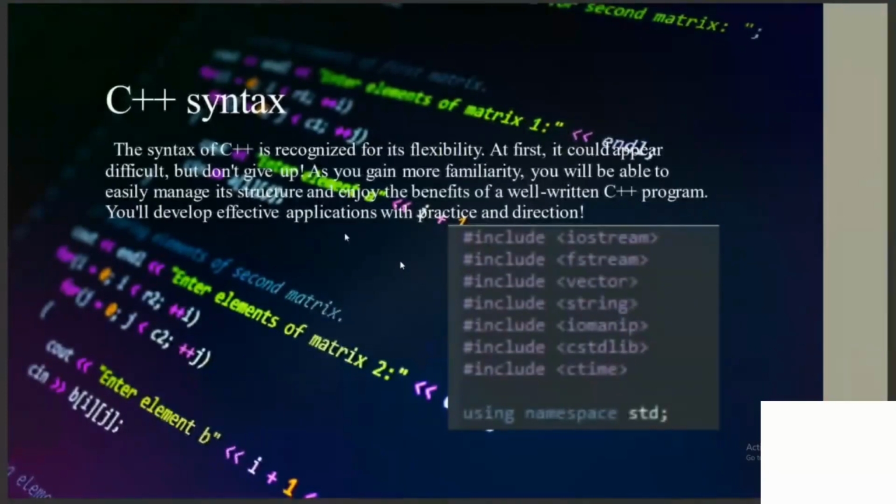Next is about C++ syntax. The syntax of C++ is recognized for flexibility. At first it could appear difficult, but don't give up. This is a screenshot of my code and which syntax I use for my code.